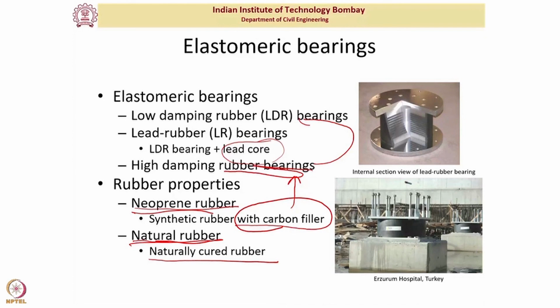The problem with that is that over time, as we talked about the longevity issue, high damping rubber bearings and neoprene rubber bearings have more longevity issues, and over time they degrade more compared to natural rubber, which does not have any kind of additives. Because the carbon filler, sulfur, or other types of materials that are used to obtain neoprene rubber keep on reacting over time. Over the years, these dormant reactions keep on going.